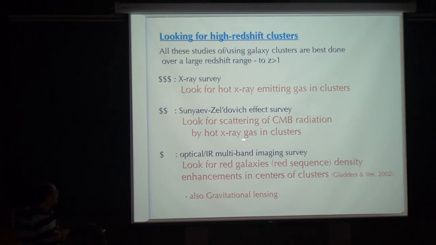So you can actually do this from the ground instead of space, by using submillimeter telescopes to look at the cosmic background radiation and identify these little dark spots. Then you say, ah, there must be a cluster there, and you go and take an optical picture of it to confirm that it's a cluster. This is called the SZ survey. It is only 6 or 7 years ago that people could actually carry out surveys like this and find new clusters. People had seen this effect by pointing the telescope at known clusters. Typically, these experiments cost tens of millions of dollars, US.